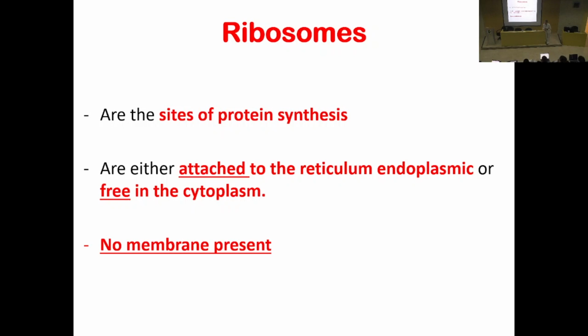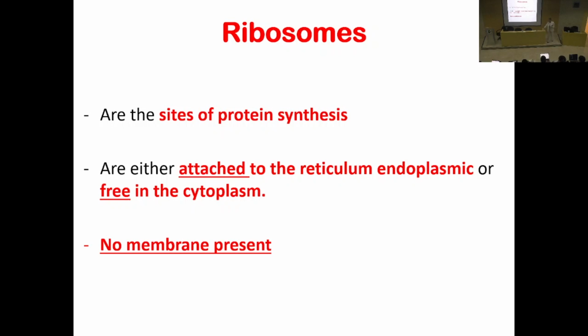So the function of the ribosomes is the same. It's synthesis of protein. This is the only function of the ribosomes. However, the free and the attached ribosomes synthesize proteins which have different destinations. Each one goes to its own place. Alright?